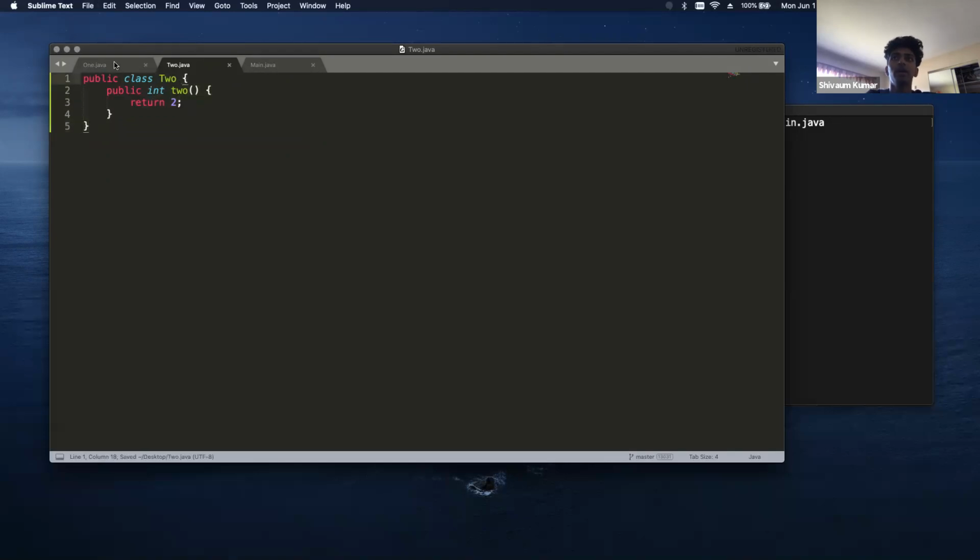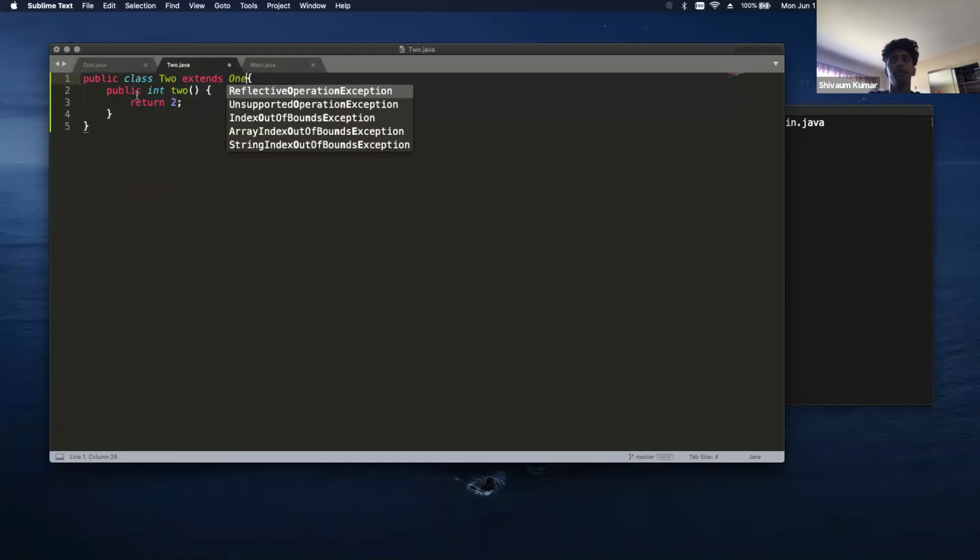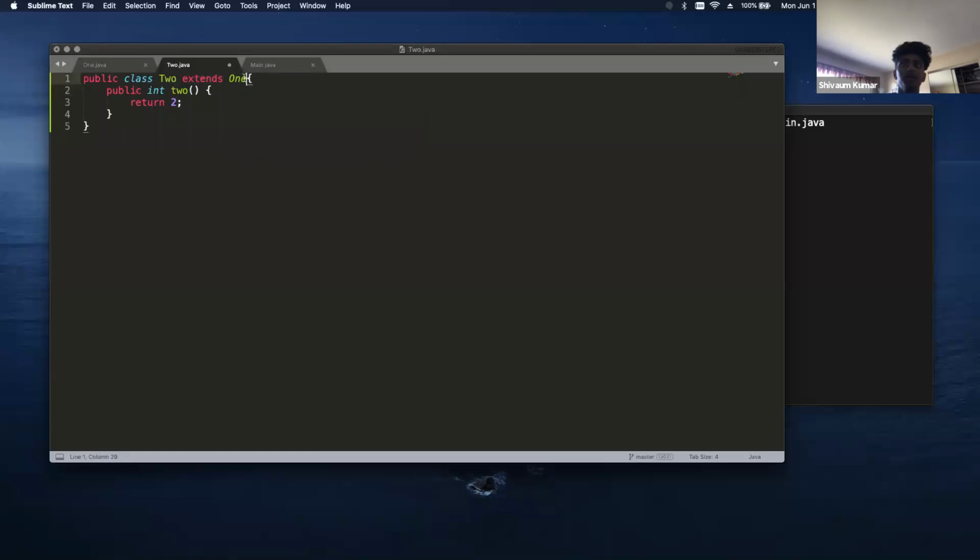And then if I want to be able to access all of these methods in class 1, I can add something at the top of my class header called extends 1. This is basically telling Java that I'm creating this class 2, and I want to access everything included in class 1, and basically extend everything in that class. So I can access variables and methods, if they're declared public, obviously. Now you see that in my class 2, I'm extending 1, and I only have 1 method in here called 2.